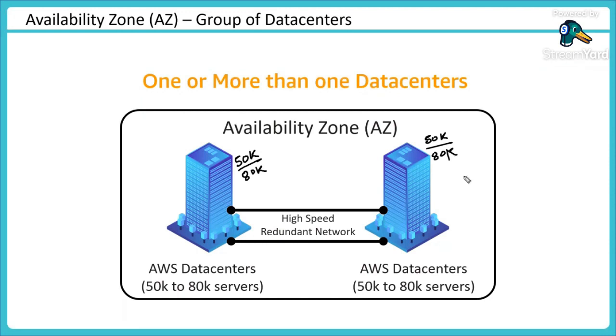As a customer, you do not see these data centers. What you see as a customer is the availability zone, or in short form we call it AZ. All over the world we have AZs, and these AZs would help you to keep your services running. Sometimes you may not even want to go inside an AZ or see this AZ in the console, you may get started directly by selecting a region. So that is possible. So we may have an AZ which is made up of multiple data centers, but what if the one AZ also fails?